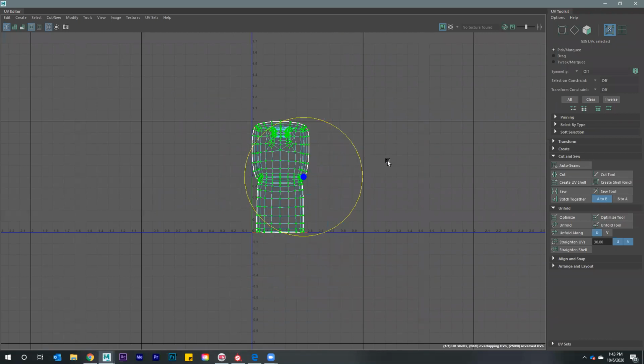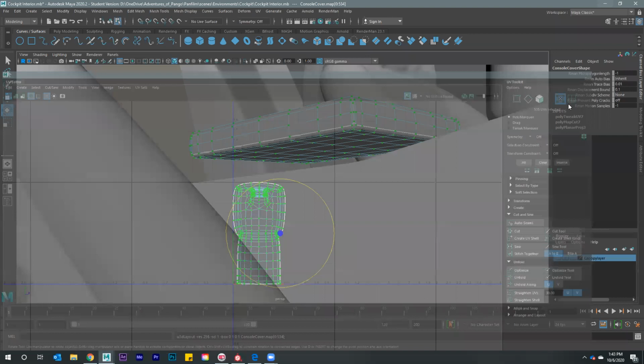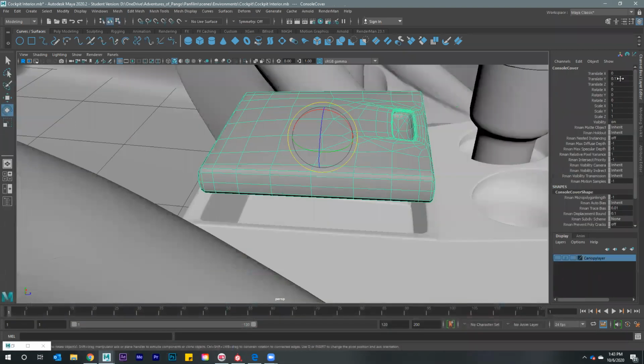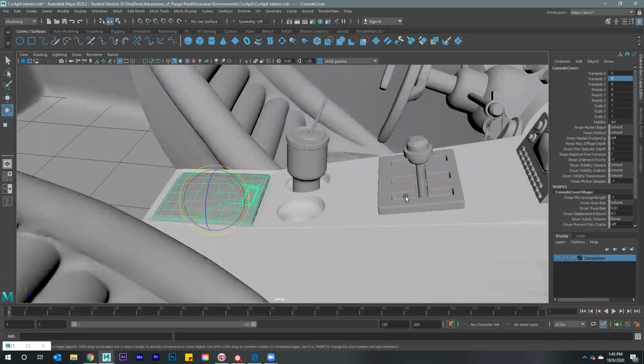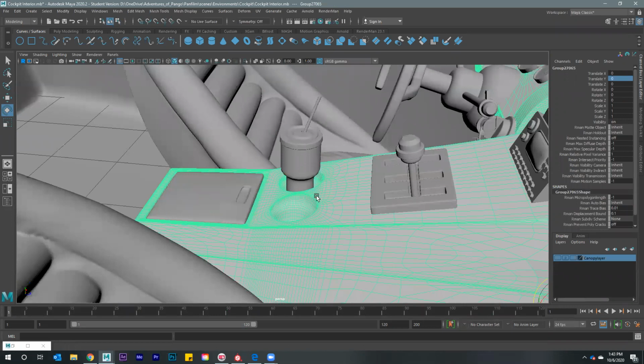Shrink it down a little bit. Okay, that's going to get mixed in with the reason why I did a freeze transformation, so I can easily put stuff back. This is going to get mixed in with the shell here for basically the rest of the center console.